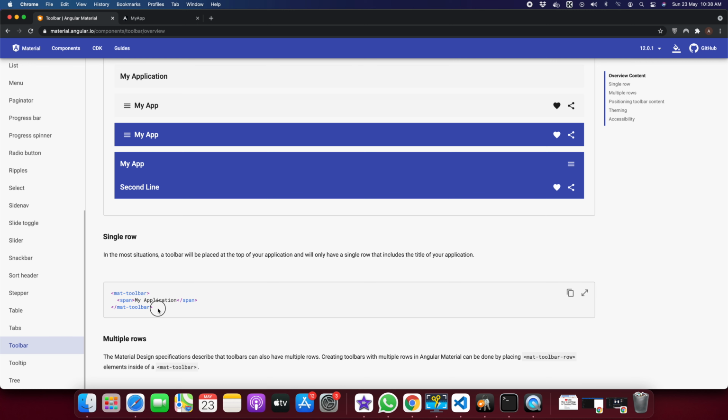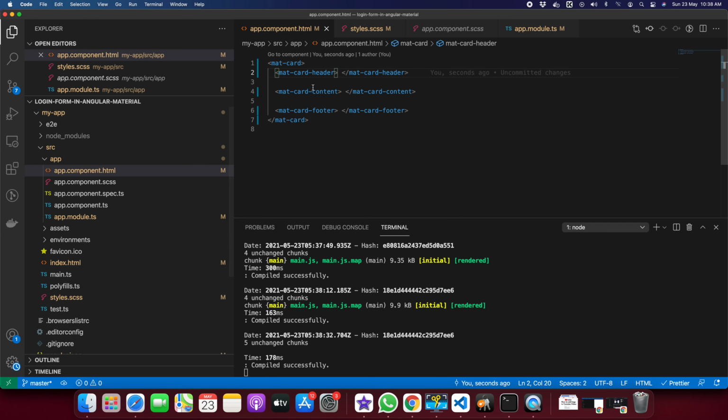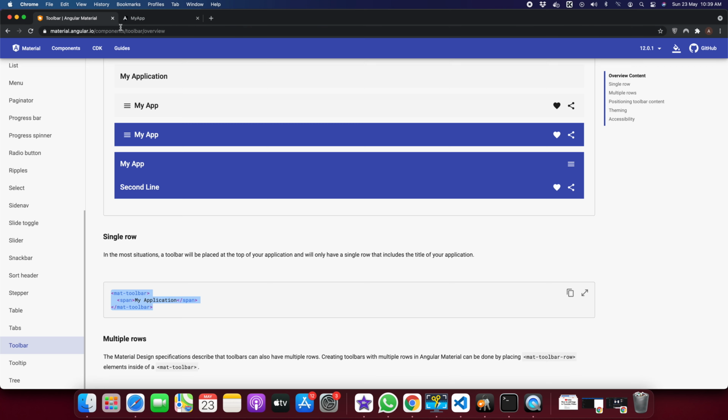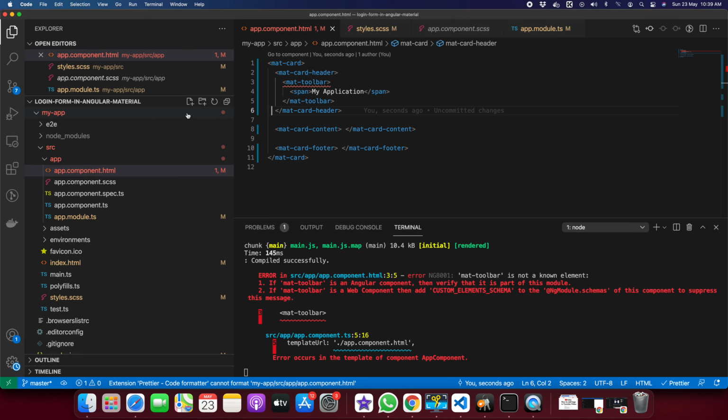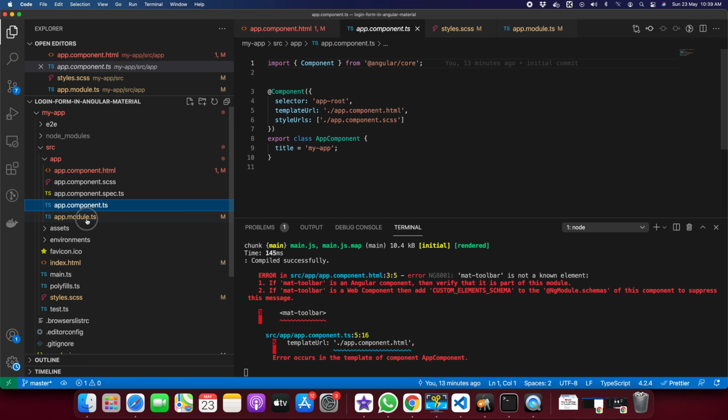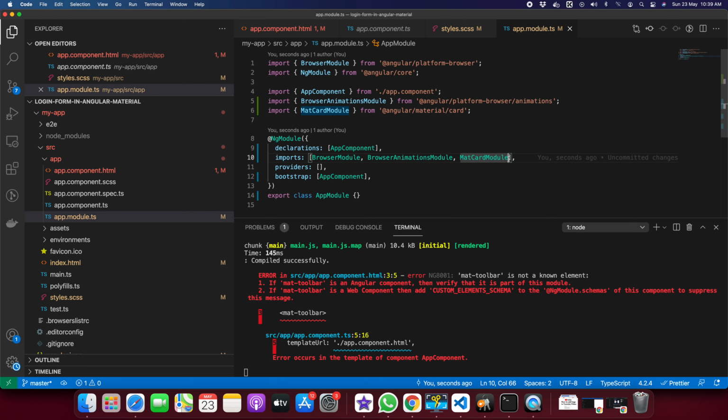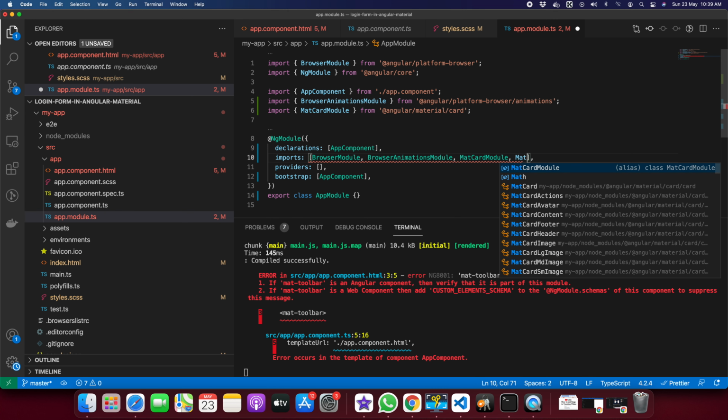So let's try. Hmm, it is showing me error because I did not import the library yet. So for that, I need mat toolbar.